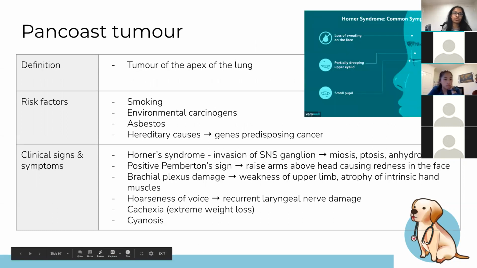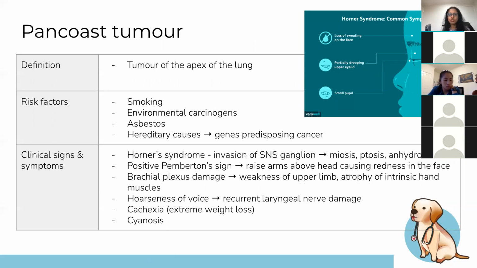So we also have pancreas tumors. I believe you guys may have come across pancreas tumors last year. It's essentially just a tumor at the base, at the apex of your lung, sorry. And they have effects where they basically affect the sympathetic nervous system due to pressing on the nerve roots that travel in that area. The main kind of takeaway is Horner's and Pemberton sign.